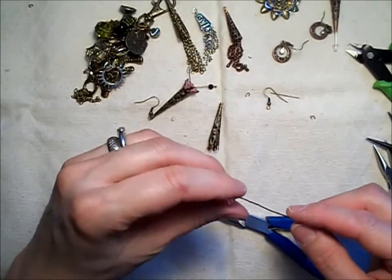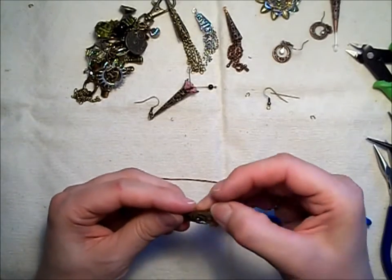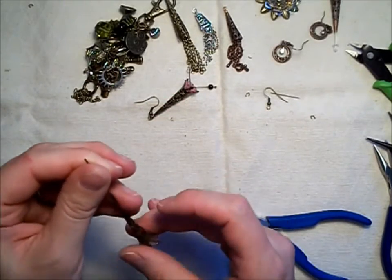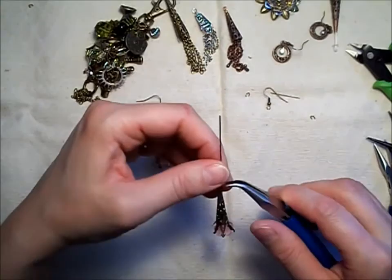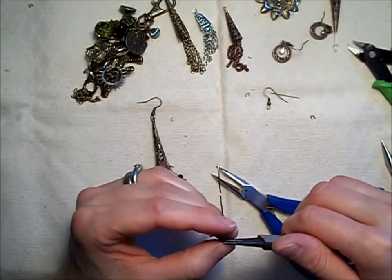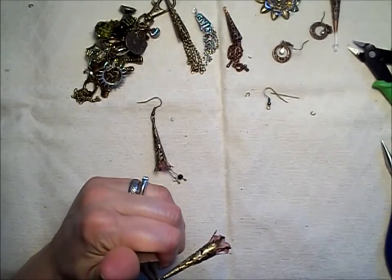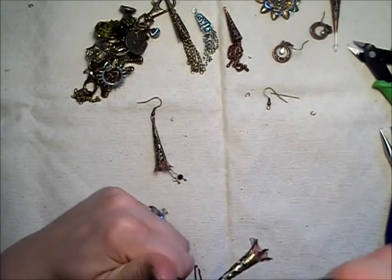Okay. And then what you do is you thread your little flower bead cap there, your acrylic bead cap, and I flare these guys out. Then we go up through the center. Want them flared out about the same as the other one, obviously. Then I put my bent nose pliers on the top and create a wrapped loop. A lot of people would put the earring wire on here now. I just find it easier to wrap if I can hold on to the loop with my round nose pliers.